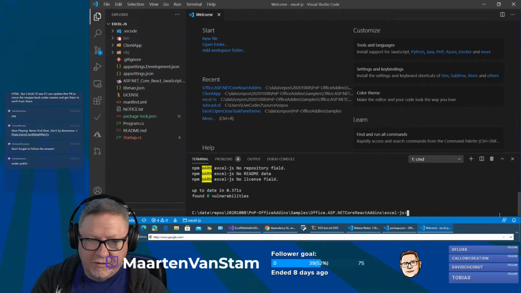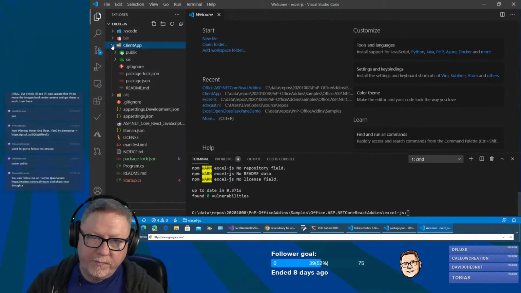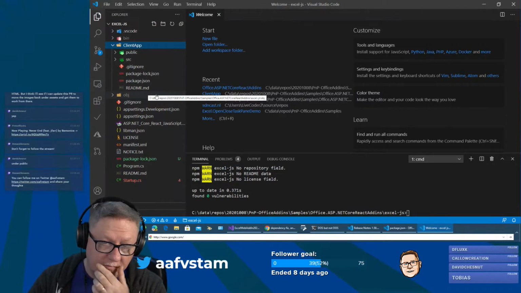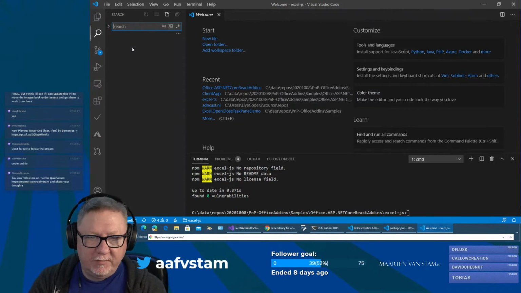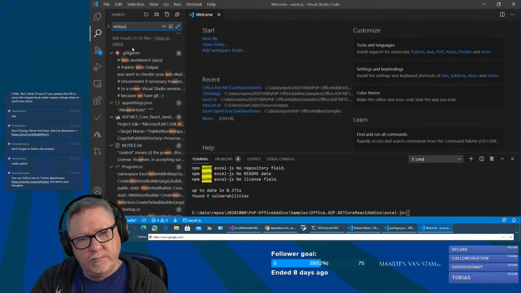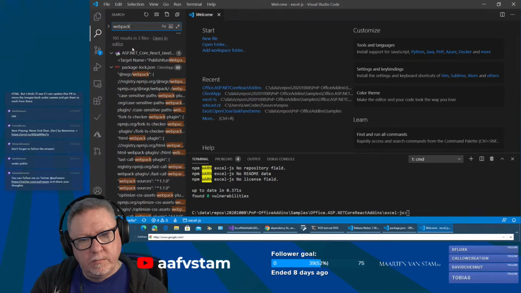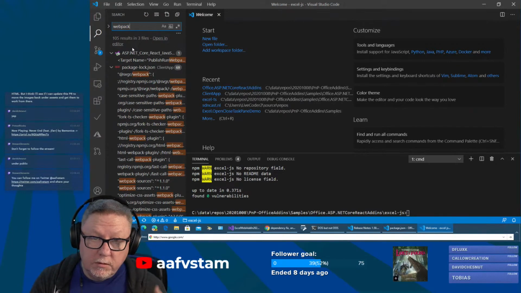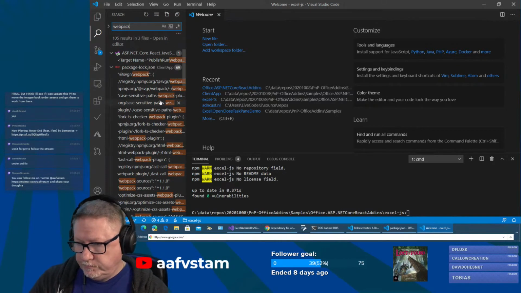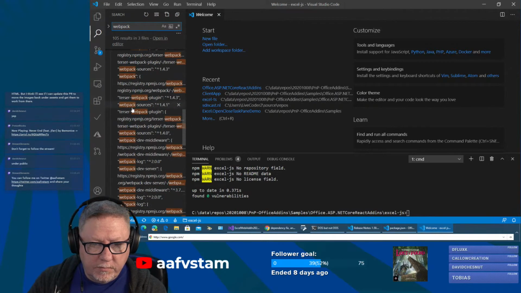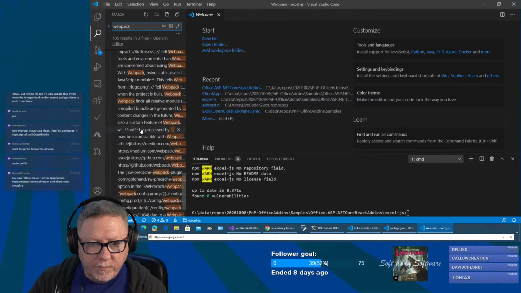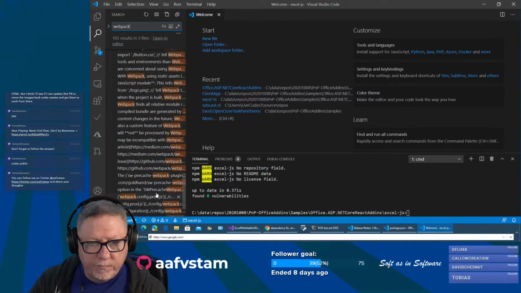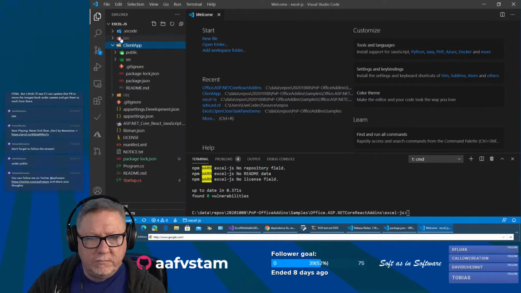Let's check package. Is there any webpack left in this project? I don't think so.